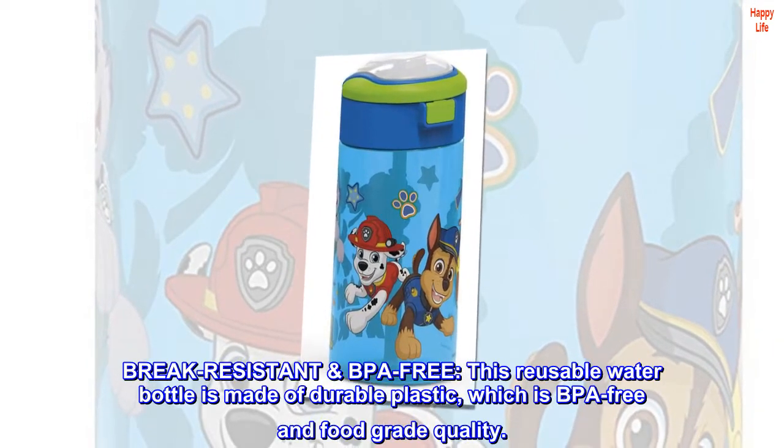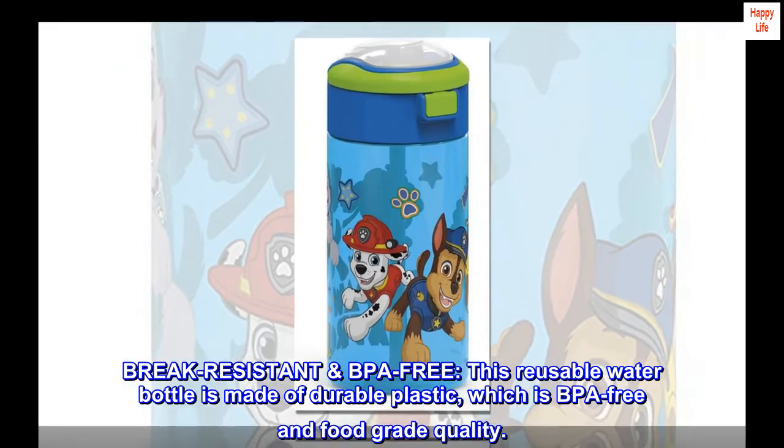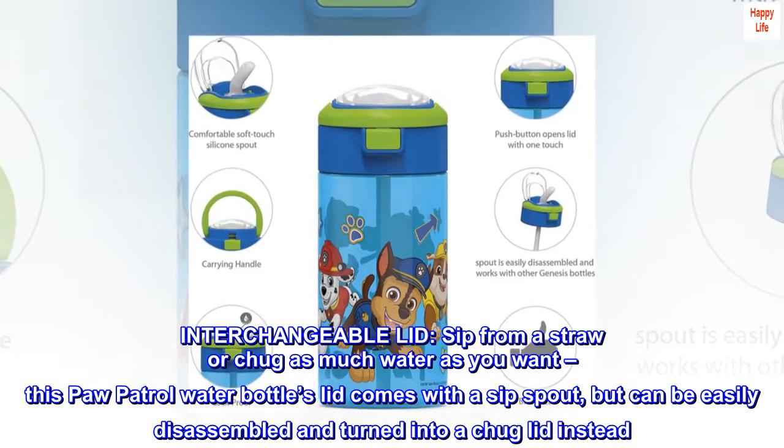Break-resistant BPA-free. This reusable water bottle is made of durable plastic, which is BPA-free and food-grade quality. Interchangeable lid. Sip from a straw or chug as much water as you want.